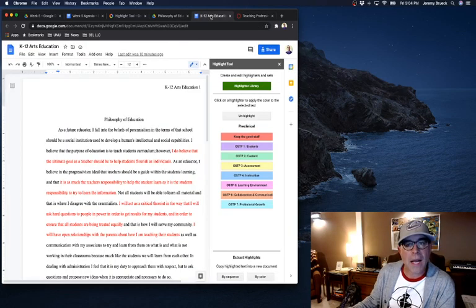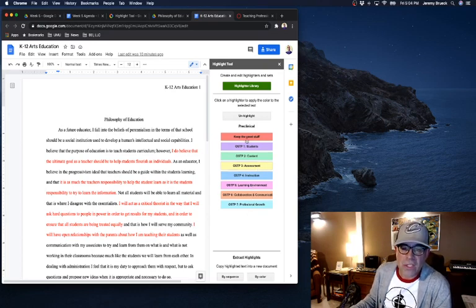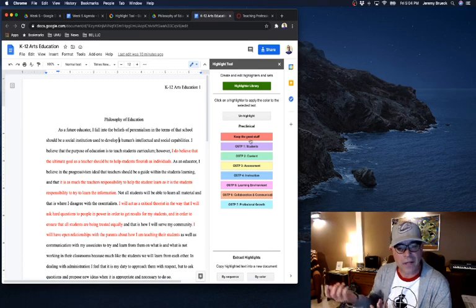So as I've built my highlight sets, you can see I've labeled them appropriately. If I see anything that deals with students, I'm going to use this purple tag. If it's content, we're looking for a green highlight. Assessment, so on and so forth. I also added this just generic red one because sometimes when I'm writing, I just like to go in and very quickly grab out the good stuff. So I have this generic keep the good stuff.